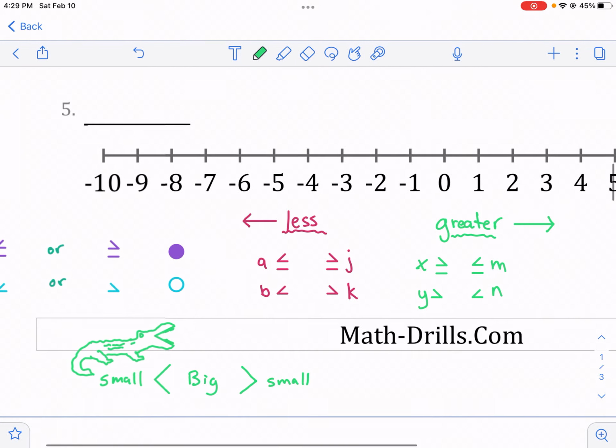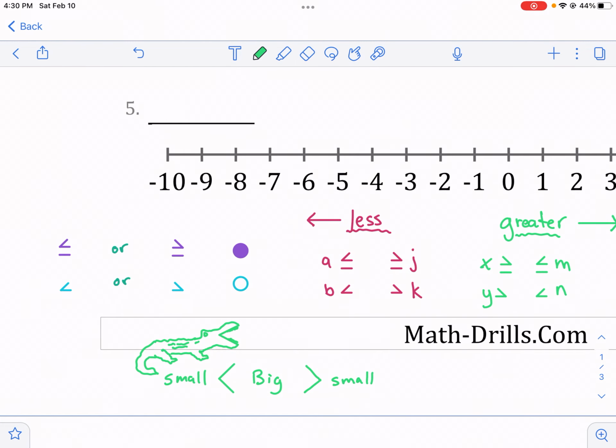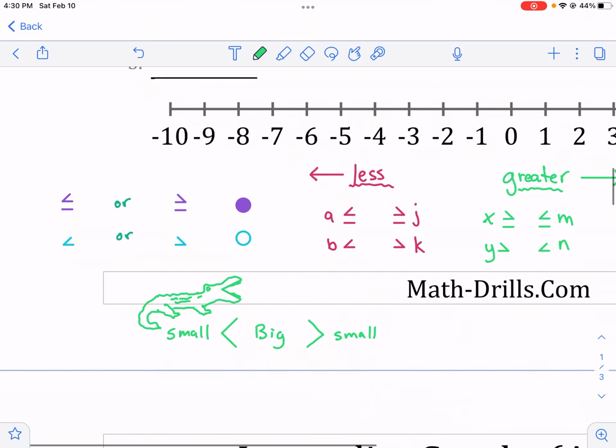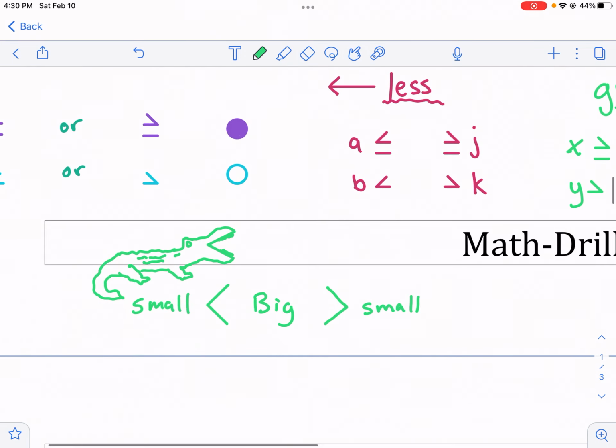Now, before we begin, I want to give some background information. We have inequality signs. So if this is your first time seeing an inequality sign, let me tell you the main principle of it. The inequality sign opens up to the bigger value. My second grade teacher reminded us that it's kind of like an alligator's mouth. It's going to eat the bigger number. And it doesn't matter which way it faces. It just wants to open up to the bigger number.